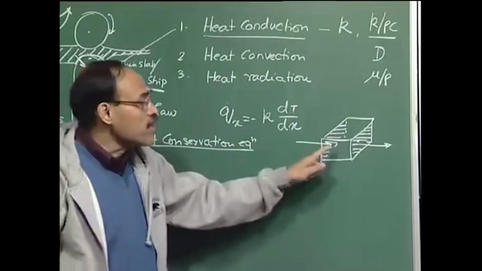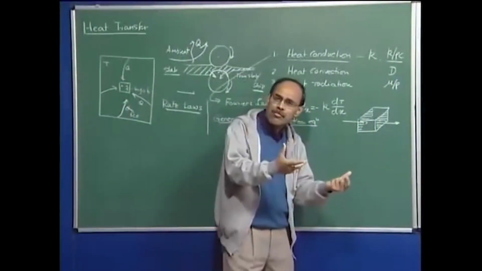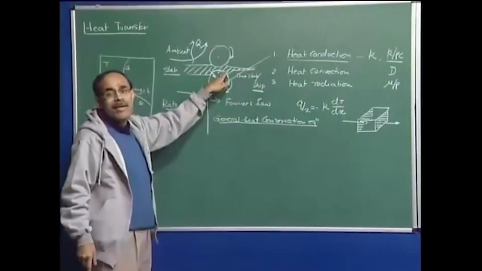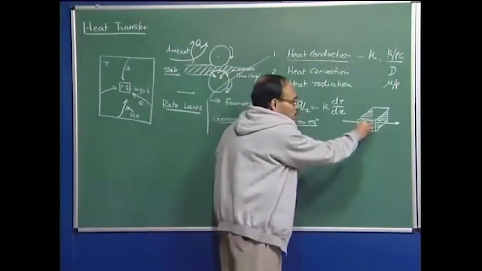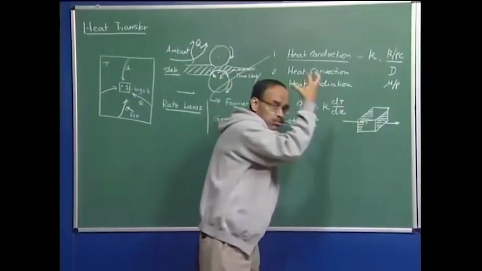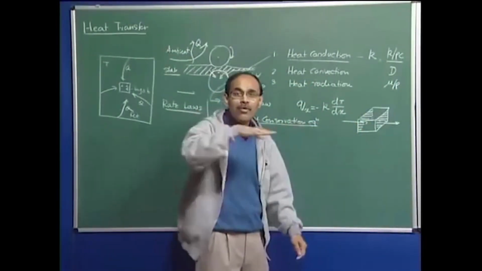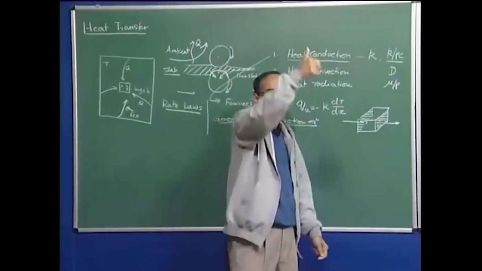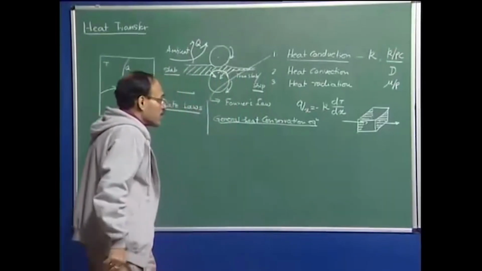Also within the control volume we may have a thermal source, because of maybe a phase transformation reaction, or maybe a mechanical working process. So there may be some heat generation also. Therefore the net rate of change of temperature of the body is going to be determined by the heat coming in and heat going out in 3 different space directions, as well as the rate of heat generation.